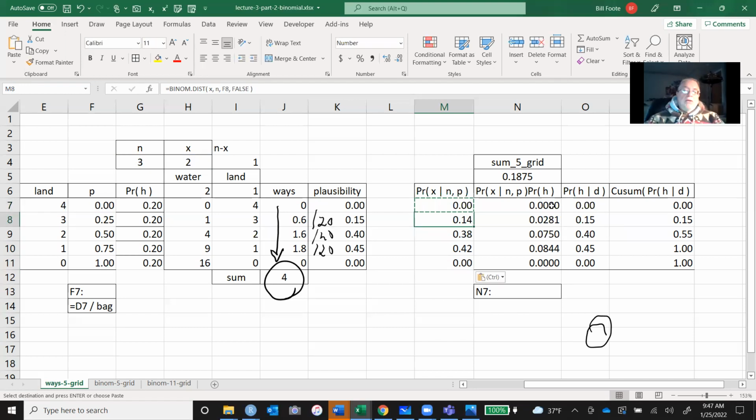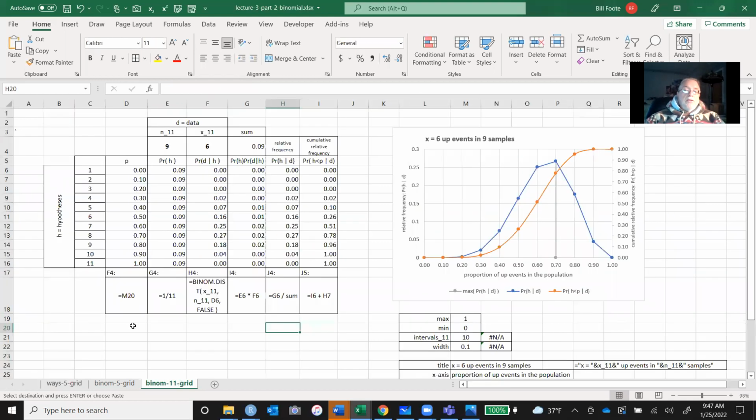The other thing we're going to do is expand our 5-point grid into an 11-point grid. And then after that, using this grid, we're going to create a 3-curve visualization of this final probability, this thing called the posterior probability of the hypothesis given the data.